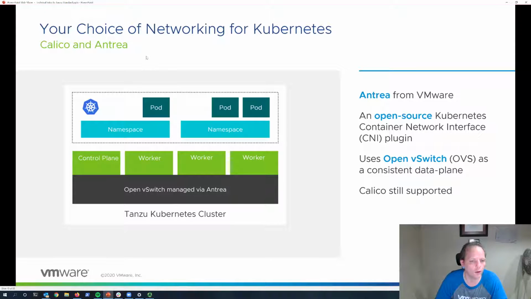Antrea is a new solution that is open source but backed by VMware, and it's really created by the same team that created Open vSwitch, which has really become a staple in the Linux community. And so Antrea is the default CNI plugin, and again also support for Calico as well.